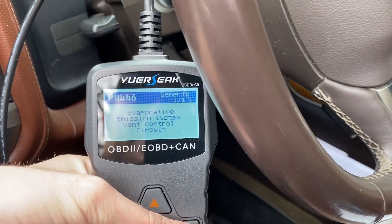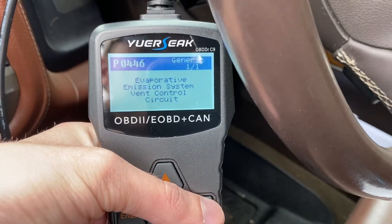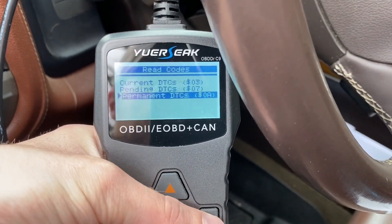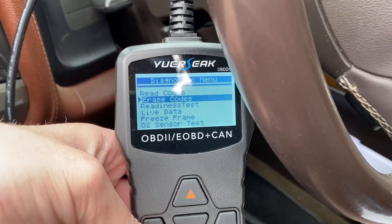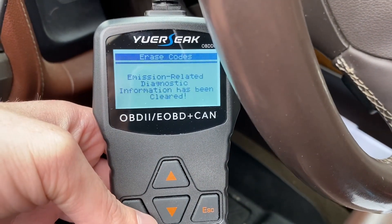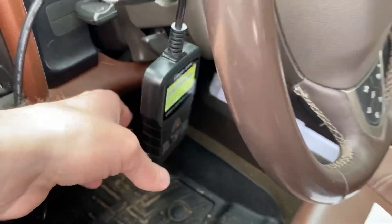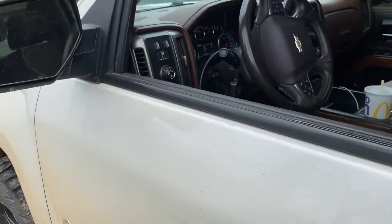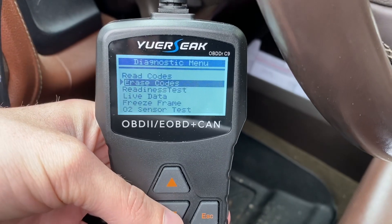I could Google this code and figure out what it is, but it also gives me an idea right here. I did know there was something going on with this truck because every once in a while the service engine light will come on, and it typically clears itself out either by removing the battery or driving it for a while. But I can use this and look to see if there's any pending or permanent codes. We don't have any permanent ones. Once I've got it addressed, or if I just want the check engine light to go off, I can erase the code - it asks me if I'm sure, I hit enter, and it's cleared out. Pretty cool.